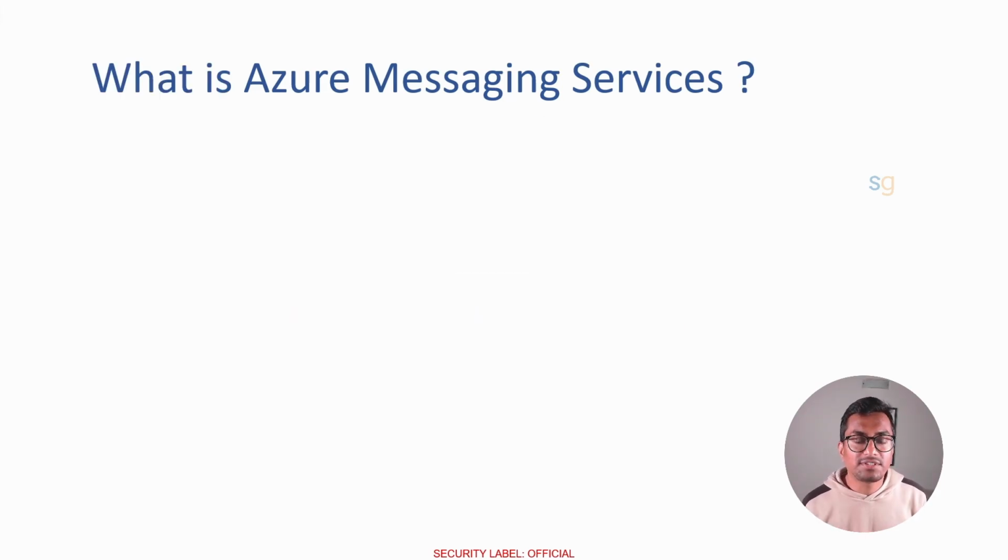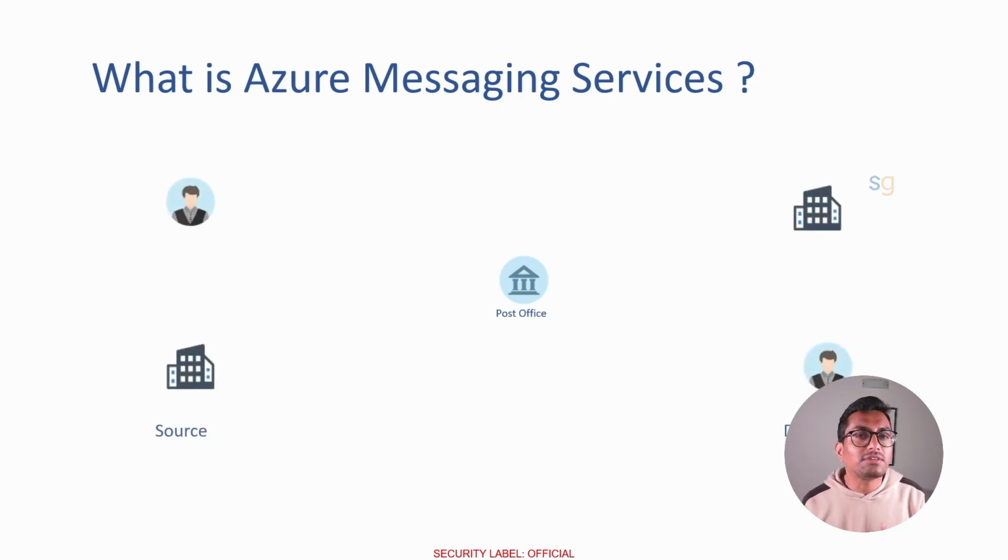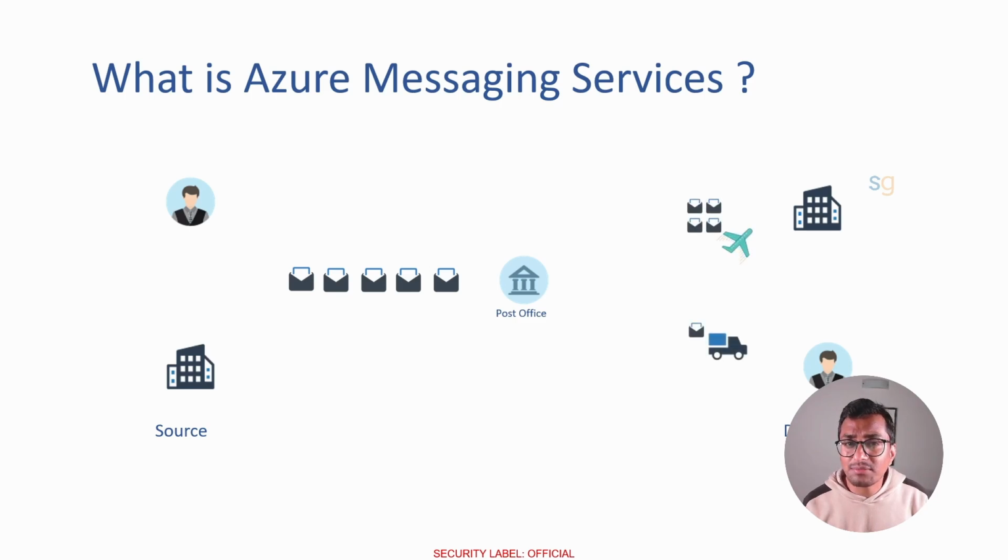Let's start now. First, let's understand Azure Messaging Services in simple terms. Think of Azure Messaging Services as a kind of digital post office. It helps to send messages from one entity to another entity. A post office deals with many kinds of messages, for example, letters, packages, and parcels, and they come in different shapes and sizes. They use different transport mechanisms to deliver these messages. Based on the message type, size, priority, and how many, they choose the transport mechanism that suits best.